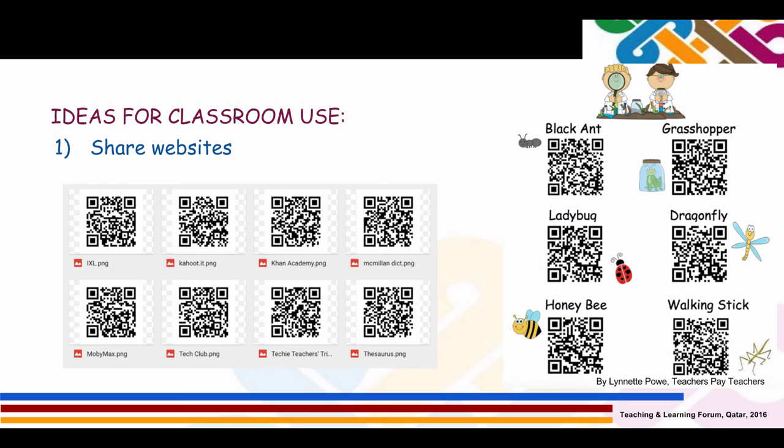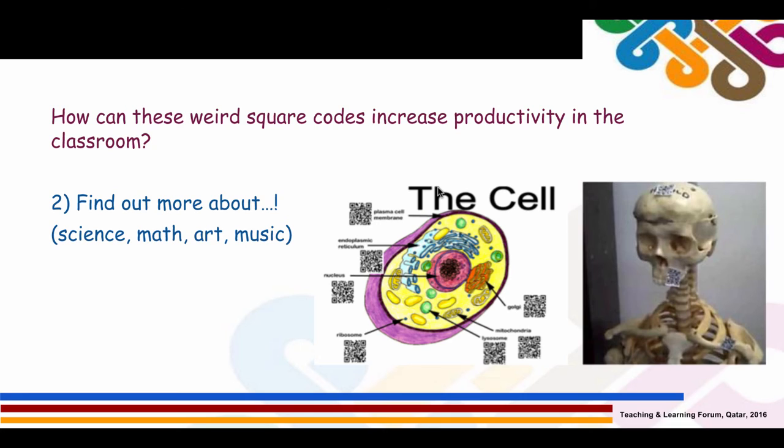Teachers, for instance, can share websites through QR codes, maybe websites that the students need to refer to very often or various websites for different subjects. The students can learn more about different topics when the teachers create these kinds of projects for science or art. Also, the students themselves can create this kind of project and share their knowledge.